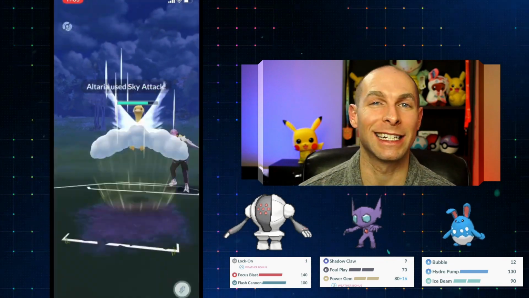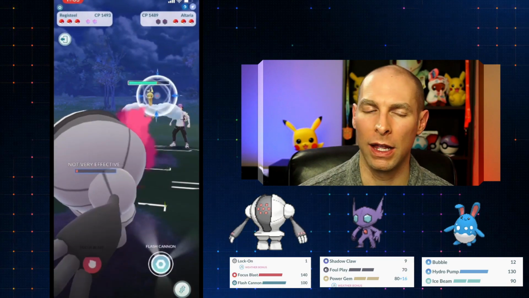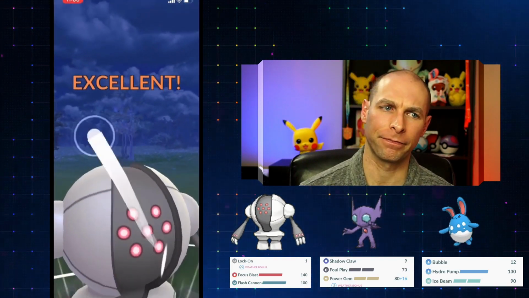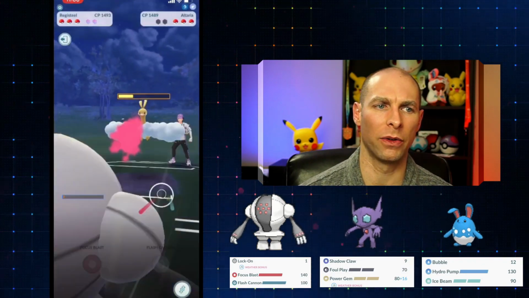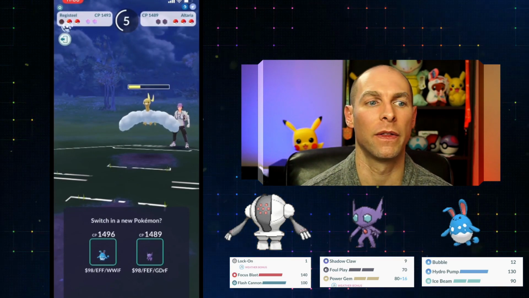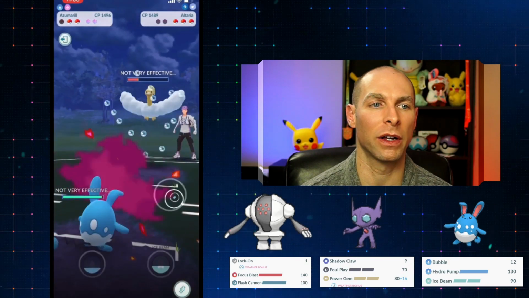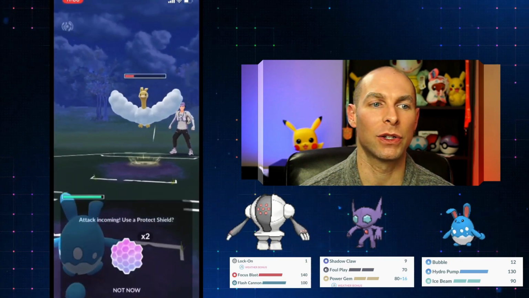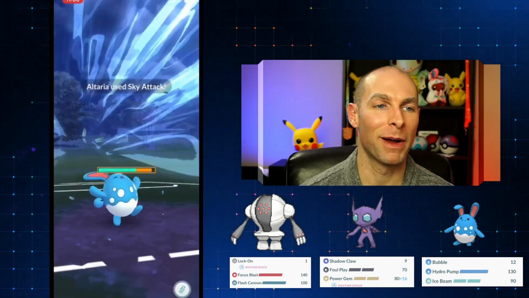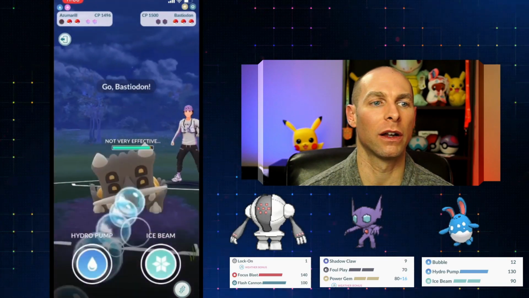I am so reluctant. I just hate to shield a resisted charge move. And I know that even if this Registeel goes down and I lose switch advantage, I've got 2 shields up now, and I've got an Azumarill that's going to come in and just absolutely wall this Altaria. So I'm not too concerned about it. See if that comes back to bite me here. So coming in with the Sky Attack, the right decision there.